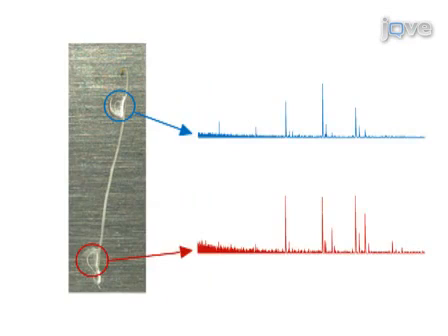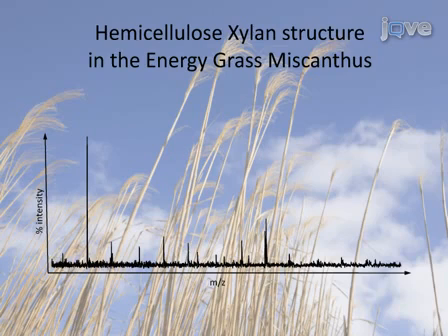obtained and analyzed. OLIMP can also be performed on other polymers of the extracellular matrix if an appropriate hydrolyzing enzyme is available. As an example, this is an OLIMP spectrum of the hemicellulose xylan present in the bioenergy crop Miscanthus. To obtain the presented data, wall material from a Miscanthus leaf was digested with the xylanase. For the assignment of structures to the ions, please refer to the accompanying protocol.